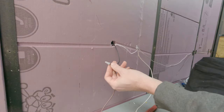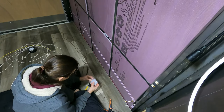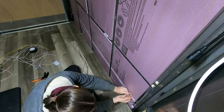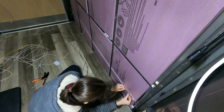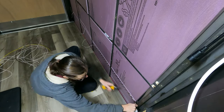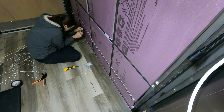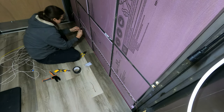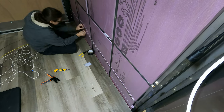I did the same thing on the other side of the trailer. The only difference here is that there is an additional wire that I ran through in the same area, and that's going to go to my little refrigerator. So that is a 12 gauge wire, marine grade, that runs from the front to right below the window. And you'll see that sticking out in other videos. You also notice that I used some of the foam adhesive tape in order to hold all those wires in place so they didn't flop around as I was adding on the next layer of insulation.